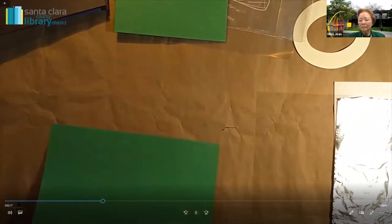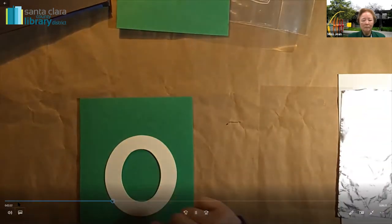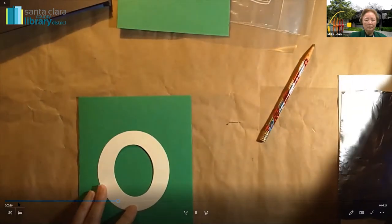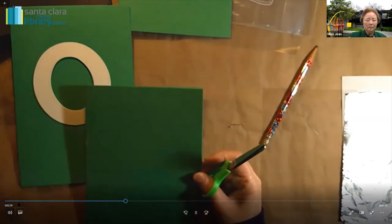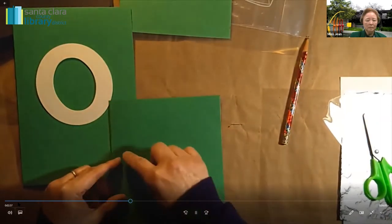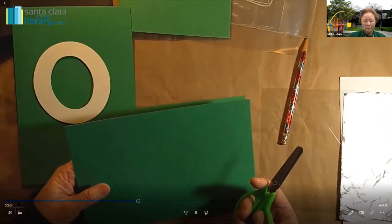Now we are going to first fold the construction paper in half to make the greeting card. And I'm going to cut a window. So I have a stencil here that I can trace and make an oval shaped window. You can use other shapes. You can cut out a square shape, a rectangle shape, or sometimes like in a church, the top is a half circle and the bottom is a rectangle, or like the rose window that has a lot of circles.